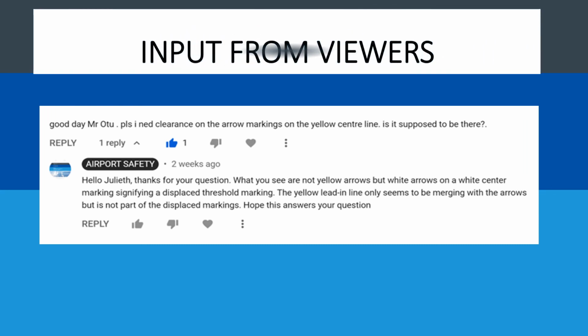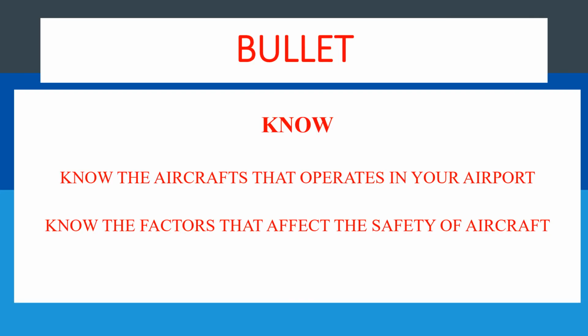I'm glad to have been able to answer your questions, and I know that you have really learned a lot. Today, I'll still repeat the same bullet that I gave you previously, and that is for you to know the aircraft that operates in your airport and know the factors that affect the safety of the aircraft. It is very important for you to know.